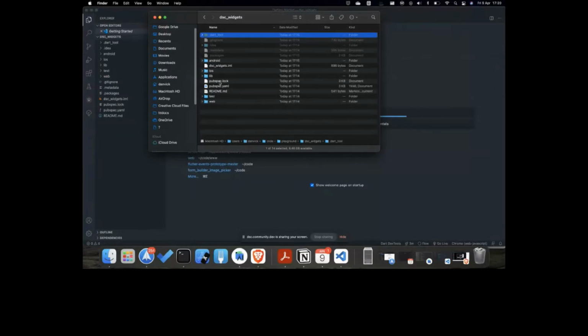Then there's pubspec.lock. Pubspec.lock is usually used to lock your dependencies to a given version. Basically, if you are building an app, you'd like to say, I'm using this dependency at this version. So pubspec.lock locks that dependency so that if anyone downloads your app, they know that this app works with this version of the dependencies.